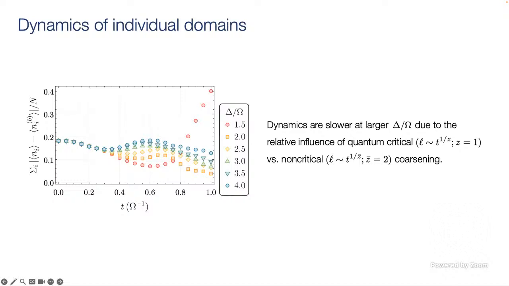So what this tells you is that by controlling the size of these individual domains and by controlling where you're sitting in parameter space, you can actually perform some sort of quantum thermometry to map out this thermal phase boundary systematically. Okay. So this coarsening dynamics can actually be useful as just a practical tool to get thermal information about the system.